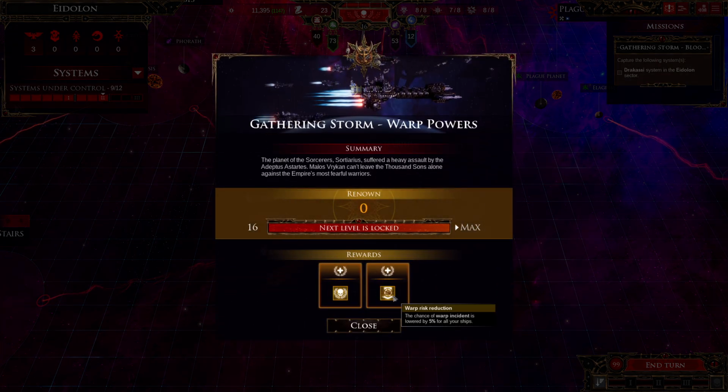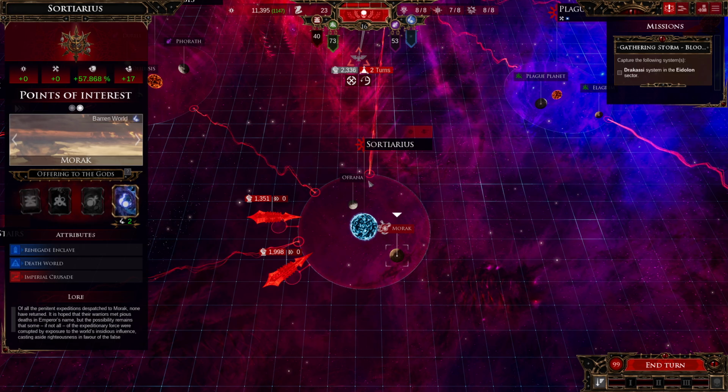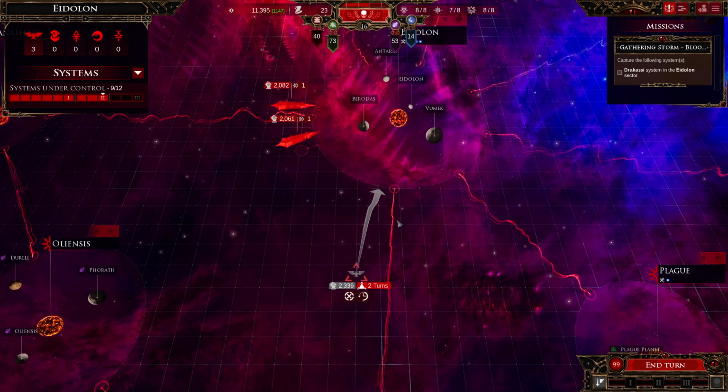Yeah, that's all great. Warp risk reduction. The chances of warp incident is lowered by 5%. All they can manage is 5%. Well, that's kind of... try a little harder, maybe. Just a little bit. Alrighty, and Morak, I guess, is going to go to Zinch. There we are. And what else do we have left?